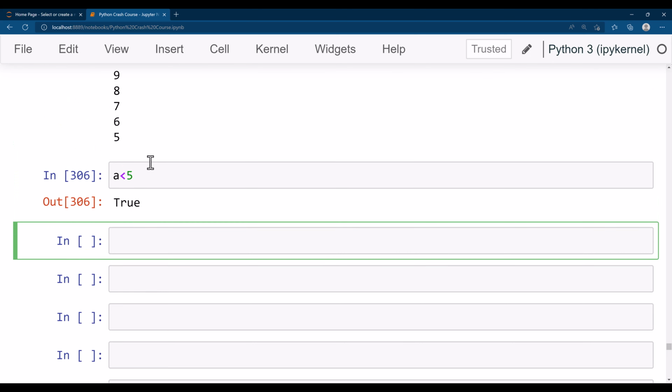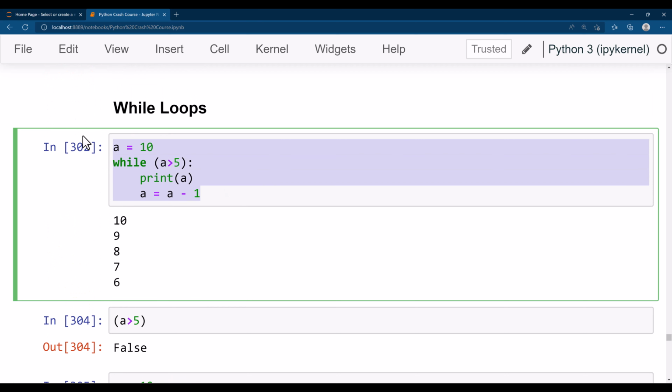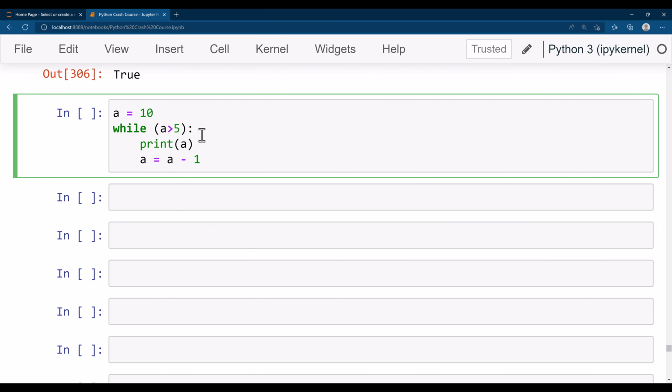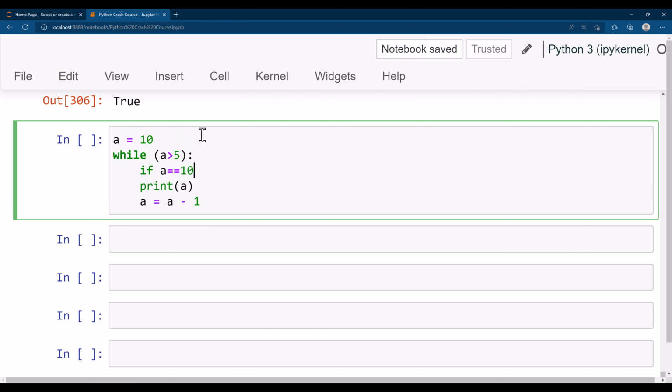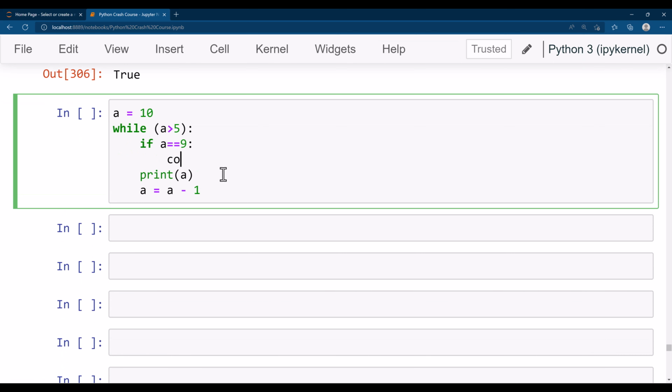For example, we can utilize the same code which we used earlier. Let's copy that and paste it here. I say if a equals 10, or you can say 9, then just continue.